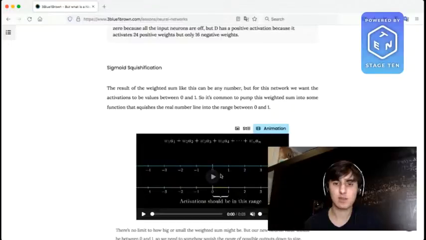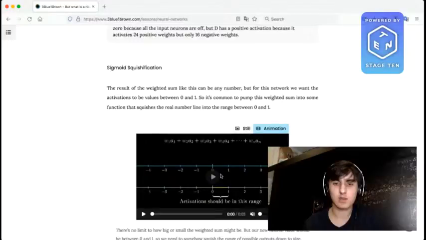So here's an animation. They took the number line and literally squished it into another number line with values between 0 and 1. There's no limit to how big or small the weighted sum might be, but our new neuron value should be between 0 and 1, so we need to somehow squish the range of possible outputs down to size.